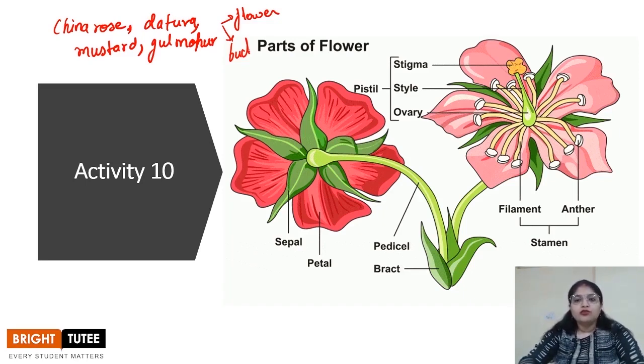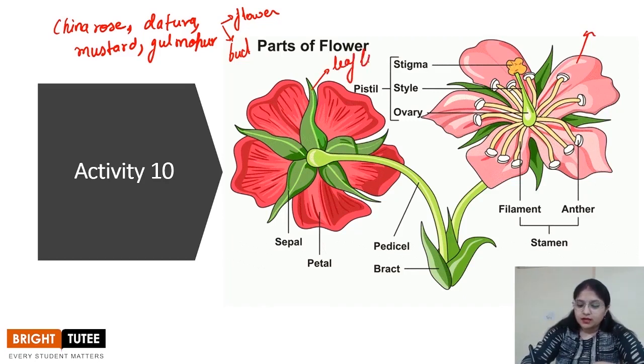So now when we are going to talk about the flowers, first you need to observe them, right? So you will find that there are 2 very prominent parts which you will first observe. One is the very brightly colored part, and other you might see at the back of the flower, you will see these green leaf-like structures, right? So what are these parts? These are the leaf-like structures. So these brightly colored parts are called the petals, right? These are beautiful to look at.